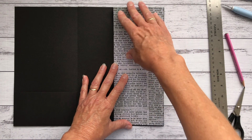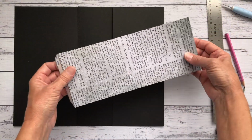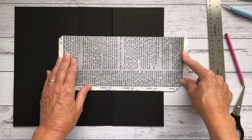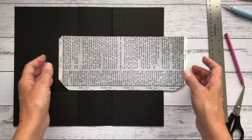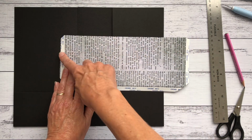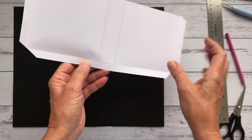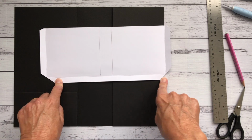Okay, if you want less, in my case I've got a little bit less, you can change this measurement slightly. You can add 1/8 of an inch. So if you want it bigger, it would be 11 3/8 of an inch, and then this would be 4 7/8 of an inch. So just play around with what you like, but for the usual matting, you'll cut it at 11 1/4 by 4 3/4, and then you're simply going to score on this side and this side 1/2 inch, and one long side 1/2 inch.